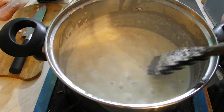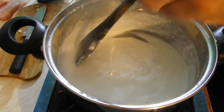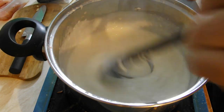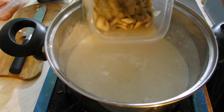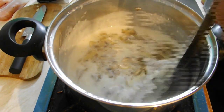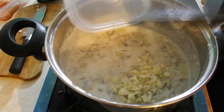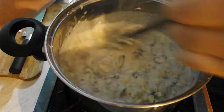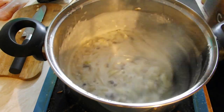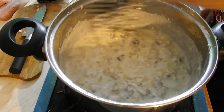So this sauce is already pretty thick now. Yep. So I get to turn it off. And now, because we're cool, we're going to add in our onions and mushrooms. Oh, very lovely. And the garlic. Oh yes, looking good. Now as this cools, it is going to thicken even more, but that's cool because we're going to be putting it inside some chicken. So let's do the chicken now.